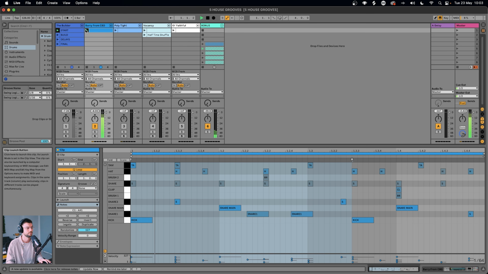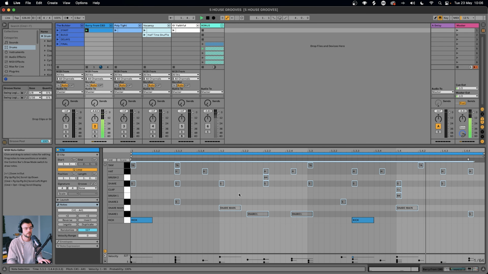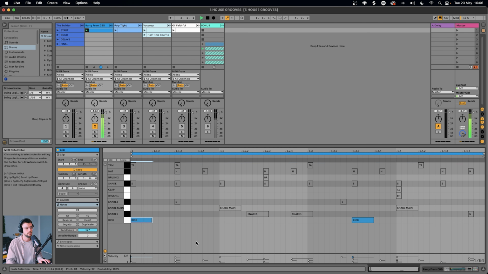As we move forward, I'm calling this groove Barry from the CBD. This is that Barry Can't Swim, Ross from Friends, Chaos in the CBD, lo-fi house kind of groove template. For this particular drum groove, we've only got 2 kicks and we're using a 909 sound. This is called an on-beat, off-beat pattern. The first kick lands on the on-beat and the second on the off. Then we're going to add our snares.